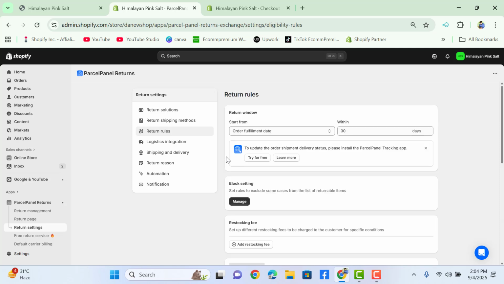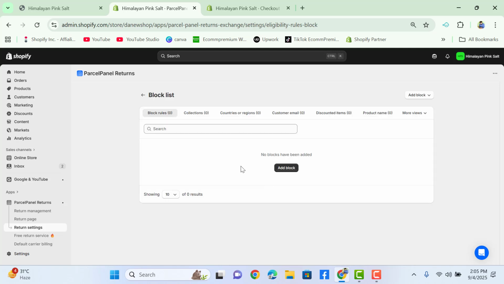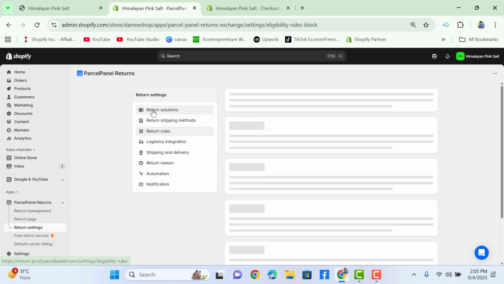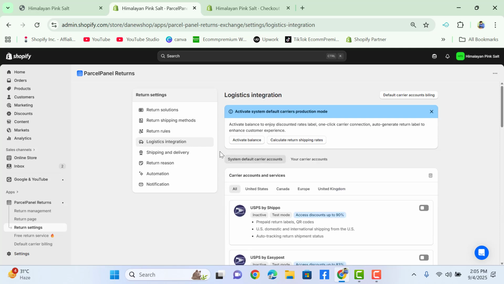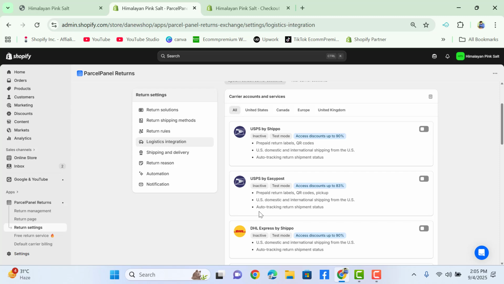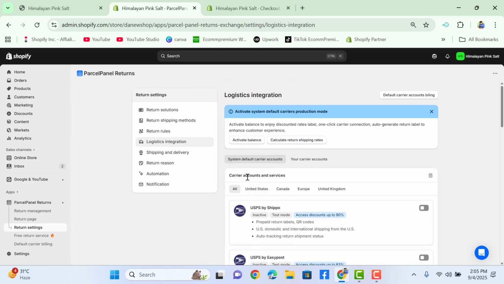Return rules: we have the return rule, order fulfillment, blog settings. What is the blog? You can see it here. If you go to manage blog, you can simply add a blog in the theme customization. And then we have logistic integrations available, all the integration channels, USPS, DHL, and how you can enable them, right?